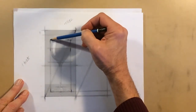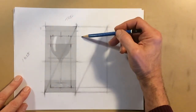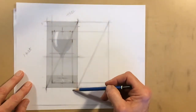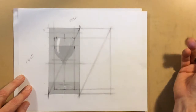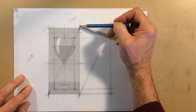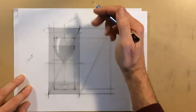The part that's a little bit trickier is figuring out, so we have this and this, to find the sides. If we were drawing this thing right above, we could extend things this way. But since we're not doing that, we have to take some measurements here to get it accurate. There's a couple ways we can do that. I will sketch in the center point here of the main frame. That may have been a smart thing to do earlier, but I'm doing it now.